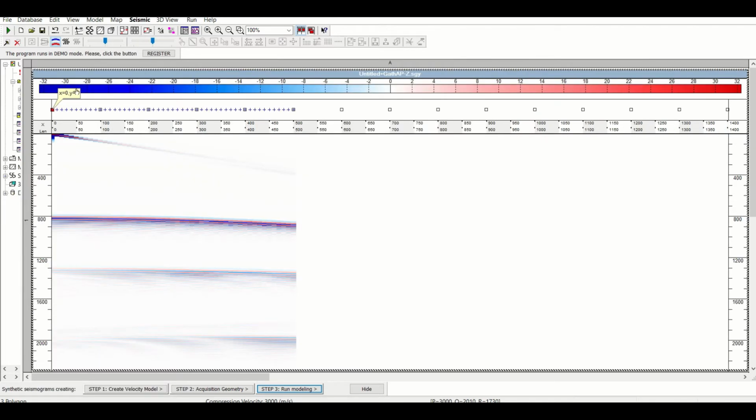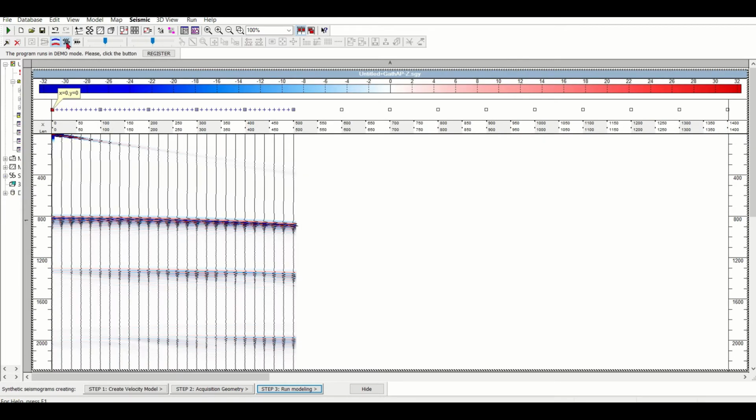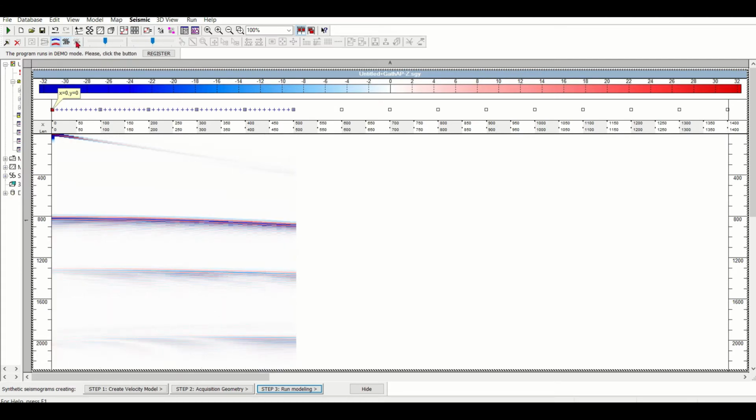Over here you can choose whether you want to show the traces, or have the traces filled, or the background. We just prefer it like this, which is default.